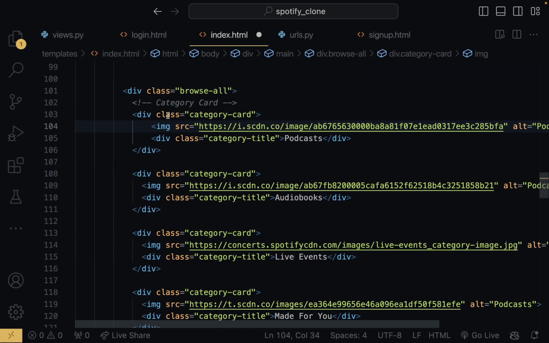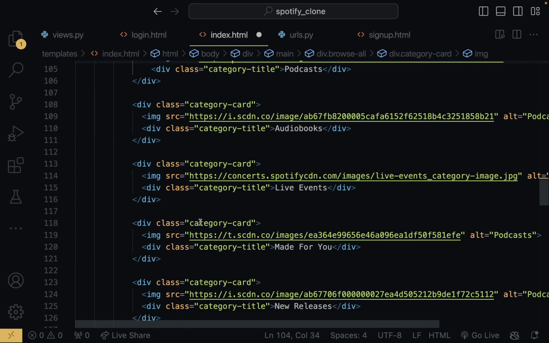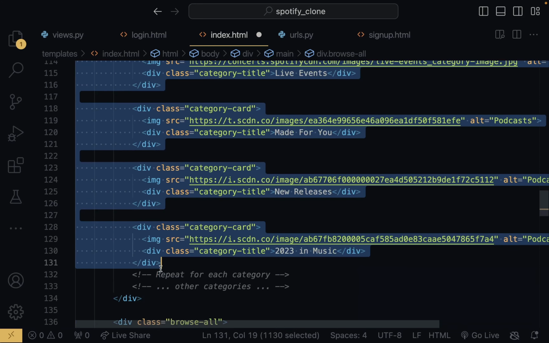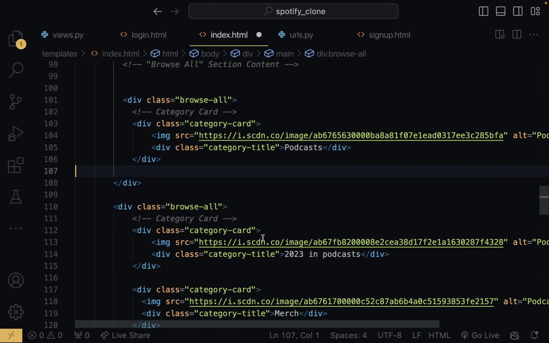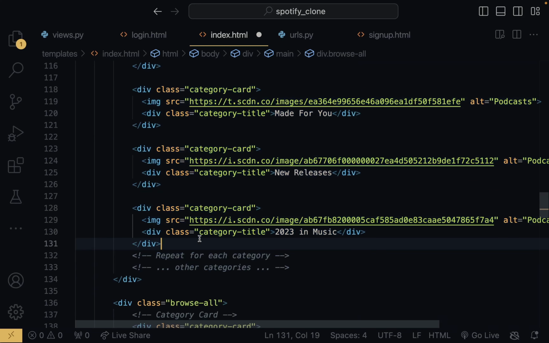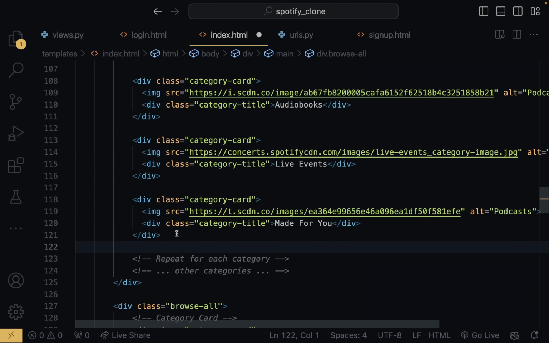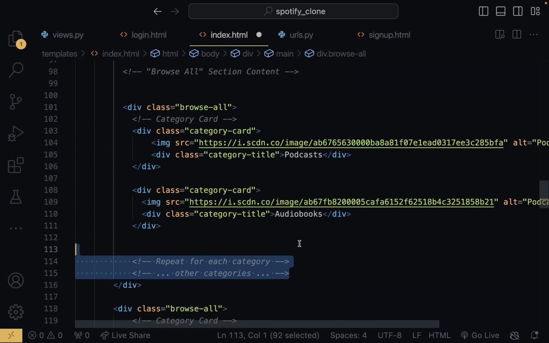Now in each of these, you can see 1, 2, 3, 4, 1, 2, 3, 4, 5, 6. So I could just remove all of this and leave just one, like this. And I could do the same, actually. Control Z back. I'm gonna remove this and this. Okay, good.